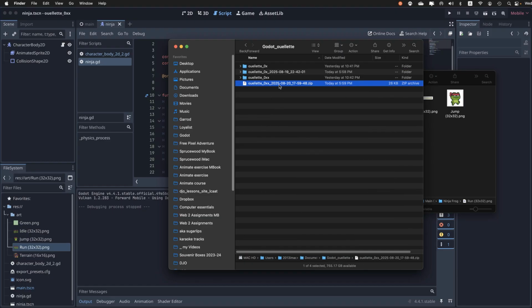I'm tempted to take the date stamp out of the name, but you can do that when you create it. It's good to have it as well, I guess, but I like my short file names. There we go, and that's what I will hand in, or have you hand in, to Canvas. And that is our assignment for today.